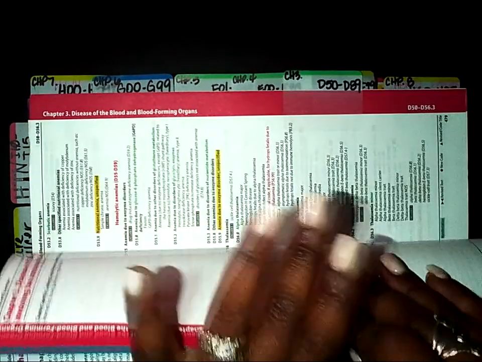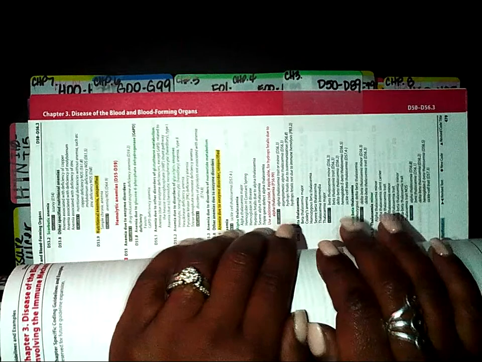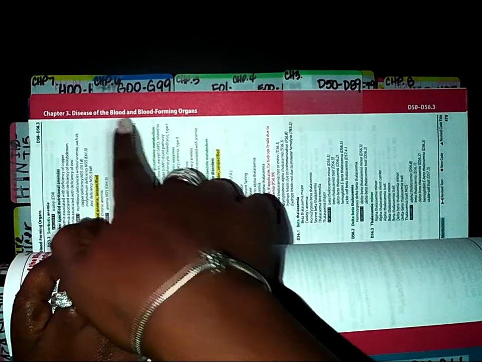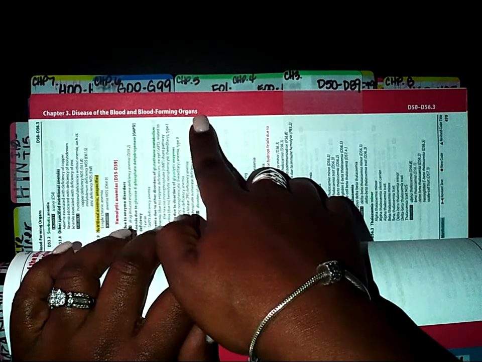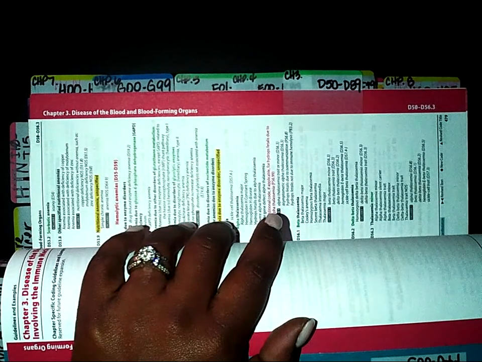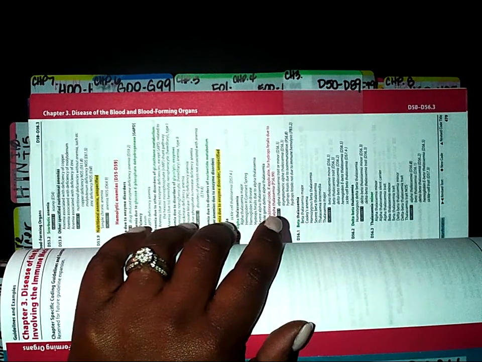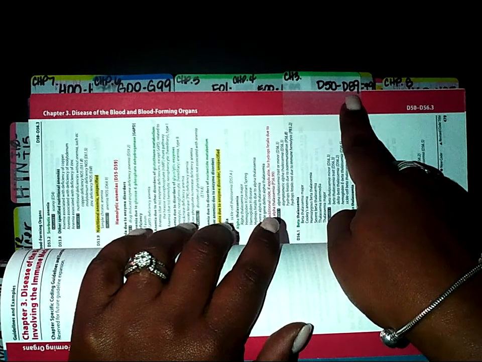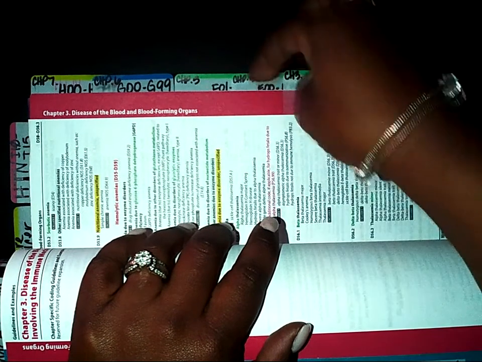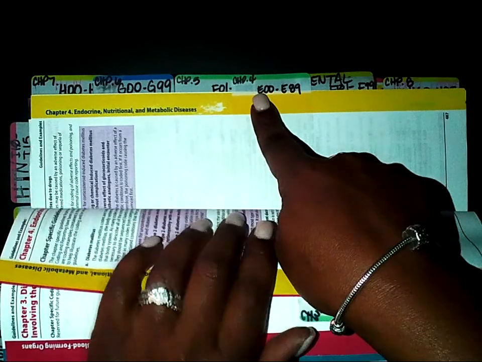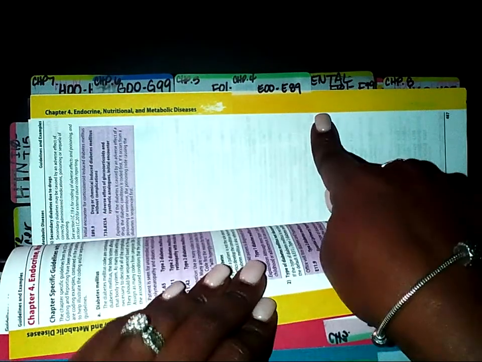Then we have Chapter 3. Chapter 3 is diseases of blood and blood-forming organs. This is going to begin on page 478, D50 through D89. The next chapter is Chapter 4. You'll see that it's in yellow.